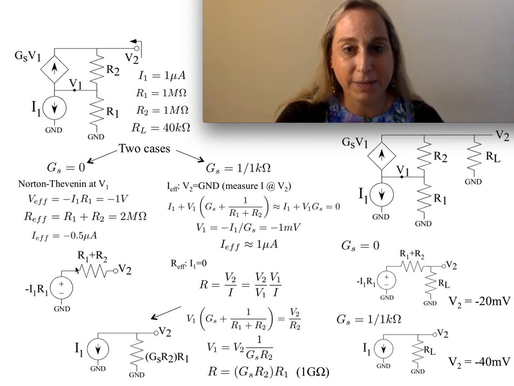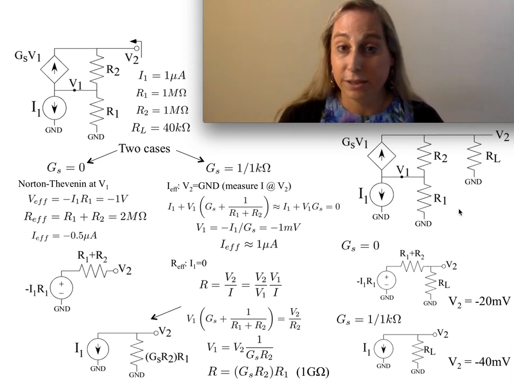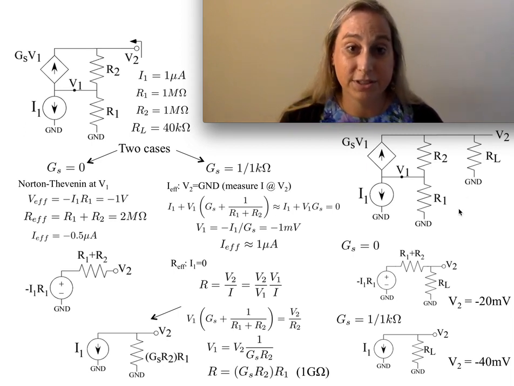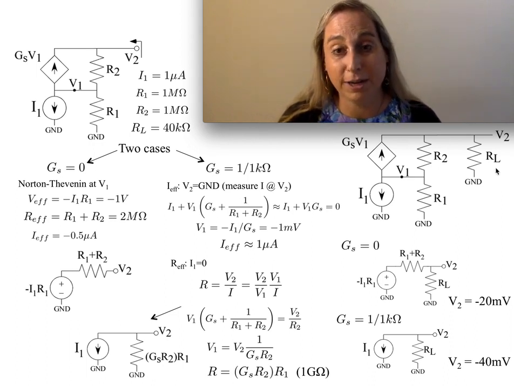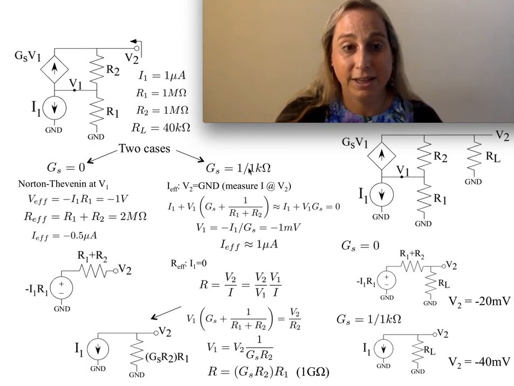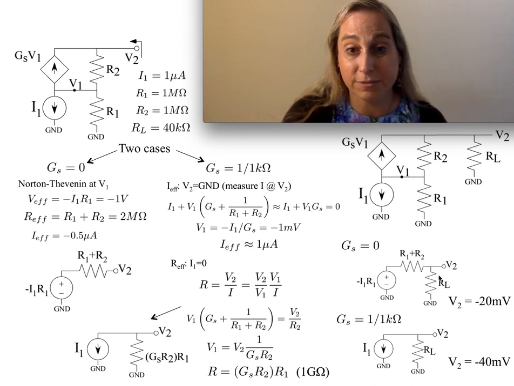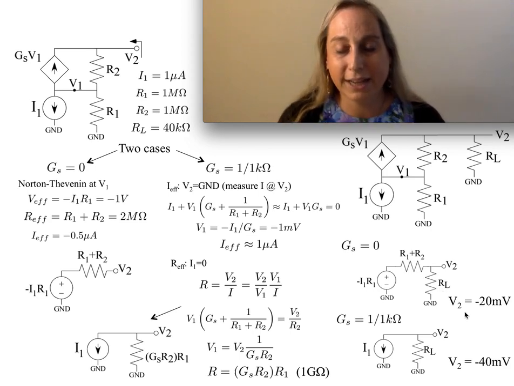In fact, you could even jump ahead and say, well, imagine now I take this circuit and I put it into a resistive load. You could actually go ahead and solve that because, of course, I know that current source and I know that effective resistance. That resistance of R1 plus R2 is much, much bigger than RL. In the parallel combination, it means it's just going to be RL. So I'm going to have the current of half a microamp going through RL. I could also talk about it as a voltage divider, which would give me an equivalently good approach. But the net result I'm going to get out of that is just minus 20 millivolts.